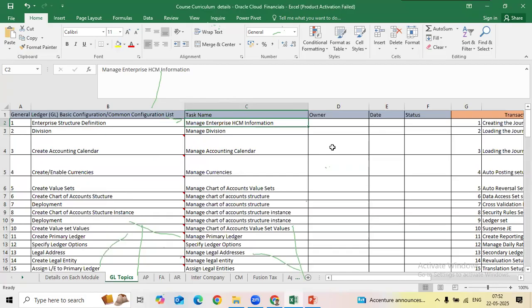Once that is completed, there is another way to do that, through the rapid sheet. Rather than doing all the activities through the manual process, we have one spreadsheet to download: how to prepare the data, how to generate the files, how to load the data into the system. All these things we're going to discuss, and I'm going to clearly demonstrate that.